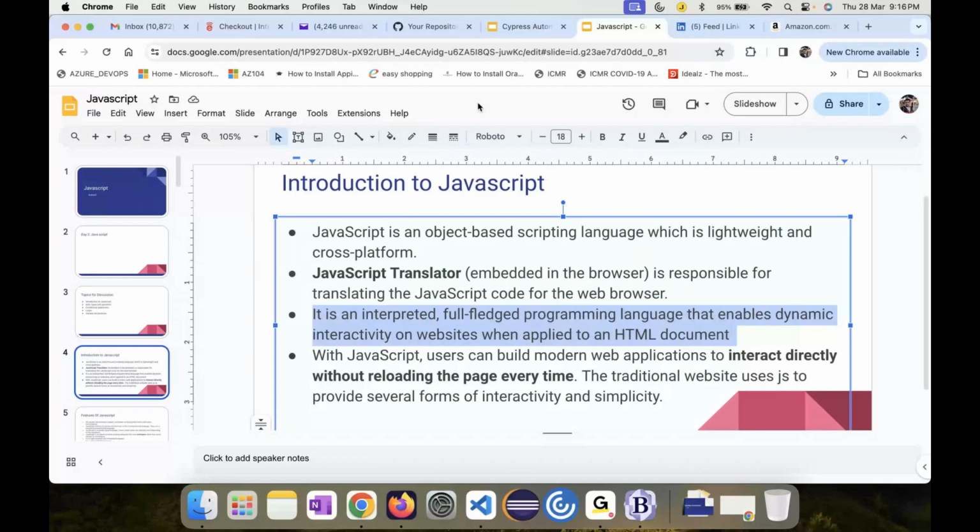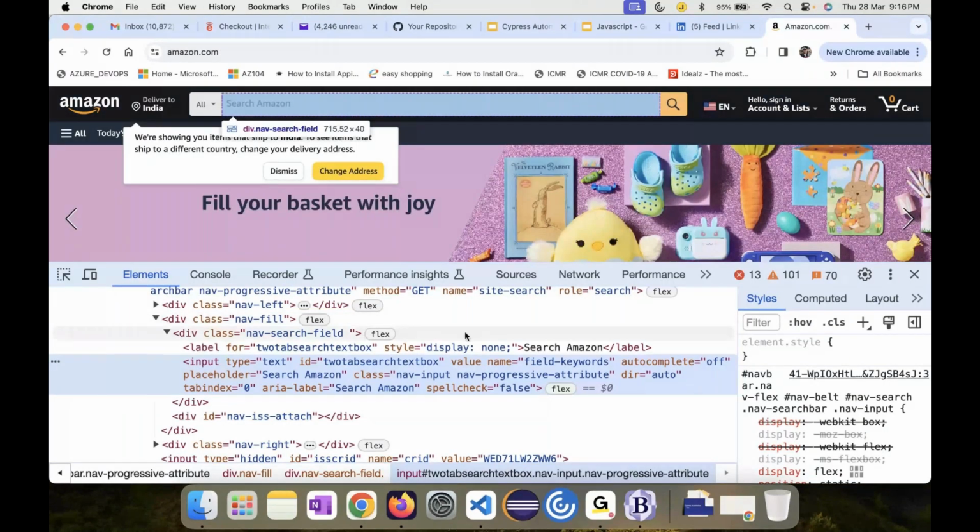For this you don't need in-depth knowledge of HTML, because we are not going to develop an application, we are just going to test it. If you have an understanding of development, it should be fine, but it's not mandatory. It's a simple and easy language actually. So let's see how we can do it.